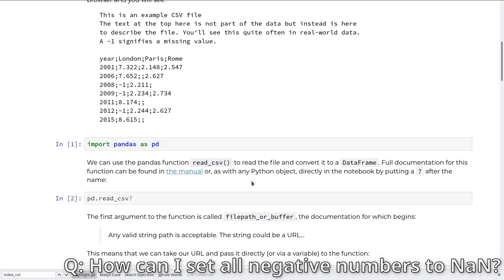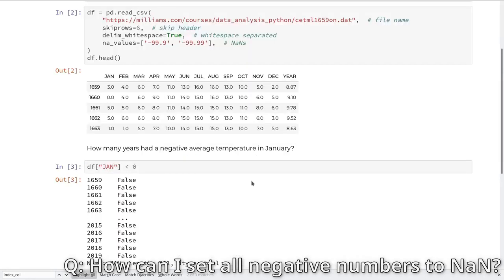There's a function called apply, which applies a function you give it to every item in a series, and you could do an if statement inside that function which would compare it to 0 and then return None if it was less than 0. So I would do it as a second step after the reading in. I don't think read CSV has got built-in functionality. You could argue that read CSV has got enough arguments already without adding any more. Yeah, exactly, as Christopher's done there.